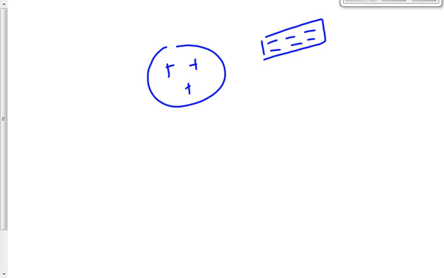Now, it is possible. Let's say that this object here that we have circled there is not a solid like we're normally assuming. Let's say it's a gas. And let's say it's not protons and electrons in there. Let's say it's positive and negative ions in there. It is possible for those positive ions to be attracted to the right-hand side. Right? Positive ions can move through a gas. But if we've got a solid here, and we've got atoms that are kind of fixed in place, more or less, in this solid, then we're not going to get the positive charges moving, because protons don't leave the atom. The electrons are the ones that move around.